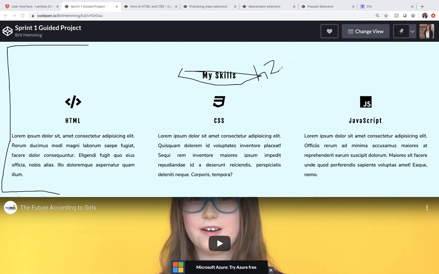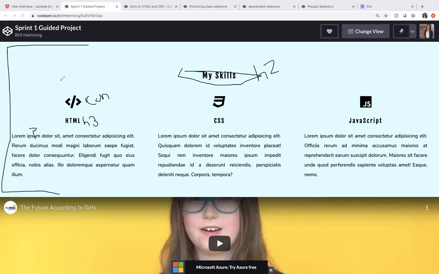Okay, it's a title of a section. That's pretty important. And then we've got 3 different skills. Okay, so we've got an icon, a title, and a paragraph. So the icon is there for you. This title, I would probably say, is an H3. It's a subtitle of a subtitle and a paragraph.